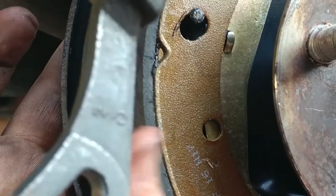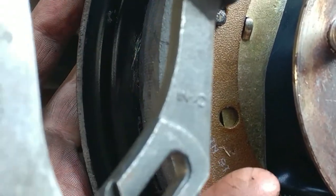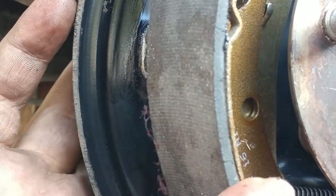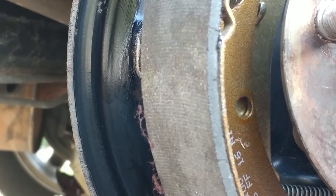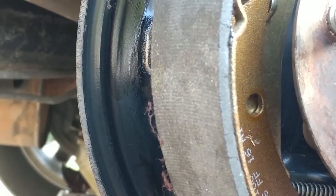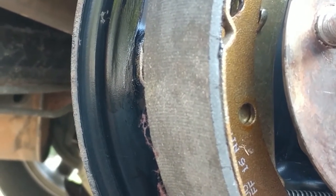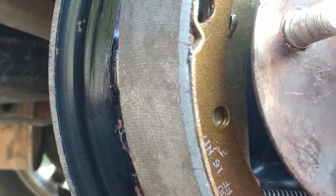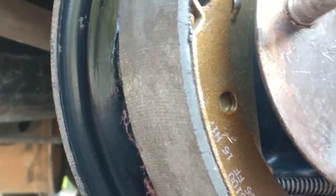So I should probably be changing the brakes on my car sometime soon. I don't know. Mine might squeak. Well, there's different kinds of squeaks. I don't think yours are bad. Of course, I haven't looked at them too much, I guess. So, another video for another time. Nah, just kidding. We're going to be doing a bunch of brake videos.